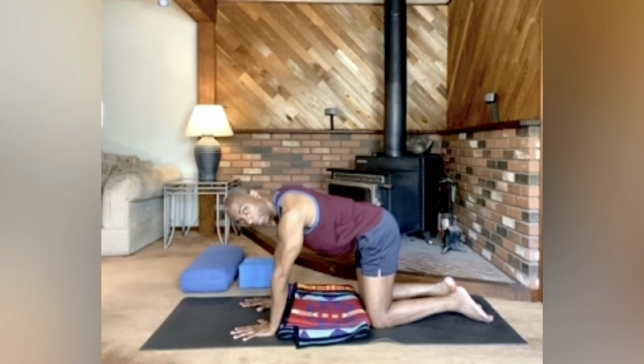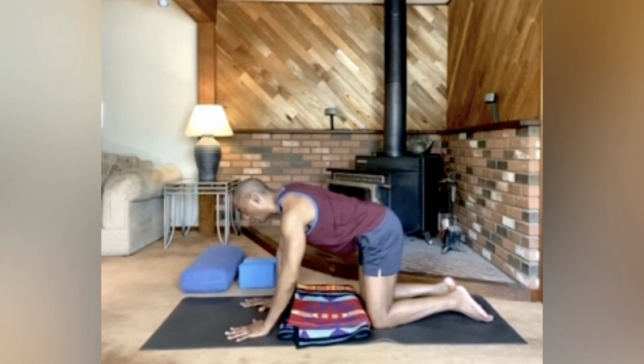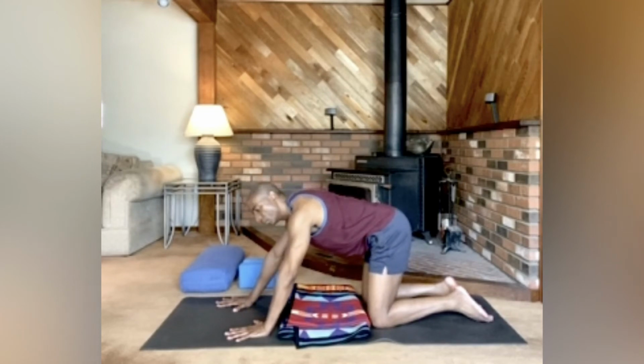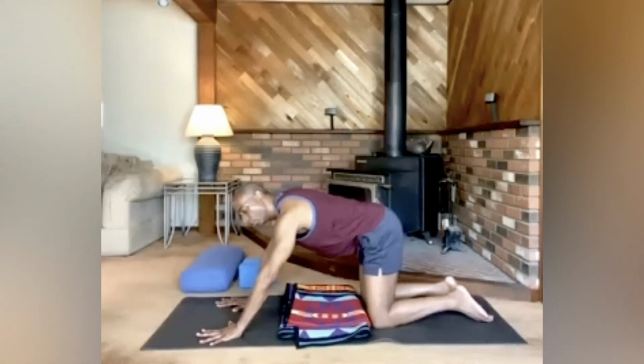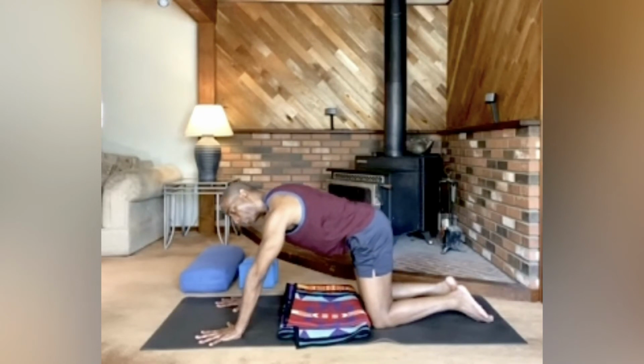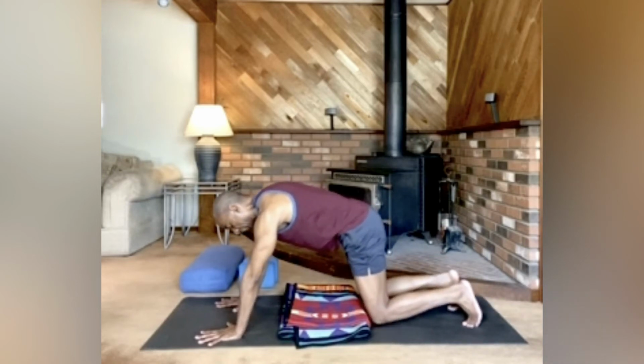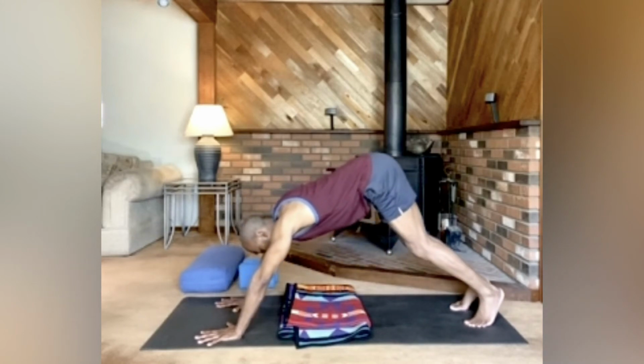A folded blanket, something like that. It's just going to give us a little cushion in a moment. Let's go back to down dog. So you're going to step your hands forward. Once again, just get your wrists out from underneath the shoulders, spread out your fingers, press into the ground, strong hands and arms and even upper body, tuck your toes. With an exhale, like that cat pose, lift knees, lift hips, downward facing dog.